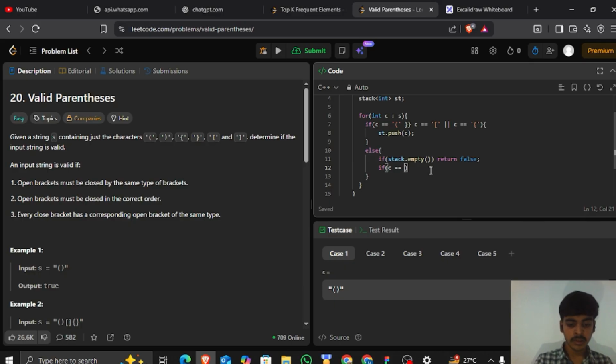If the top of the stack is not an open round bracket, then we return false.